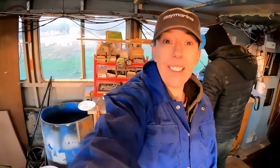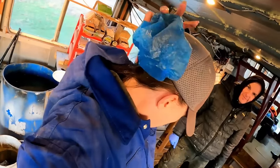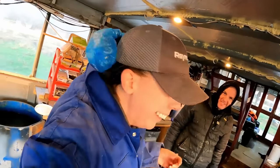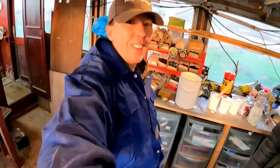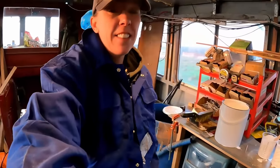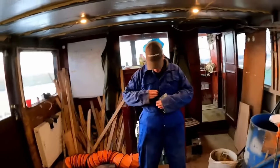So I am ready for paint and I learned my lesson last time when I had to wash all the white paint out of my hair. So we've opted for a Rain Marine hat because I'm hoping when I go to the boat show next month, they will give me a new one. I've got a lovely bit of hair hanging out the back. So don't you look a treat? Put my boiler suit on. So I'm ready to paint. I need some more tape though.